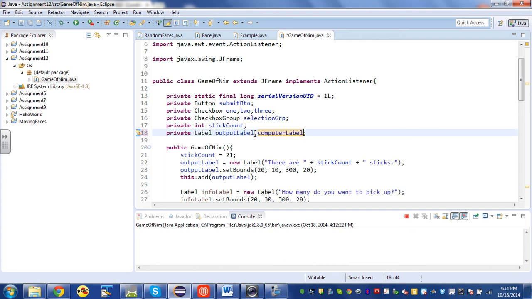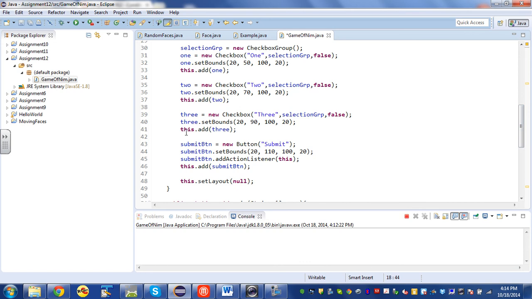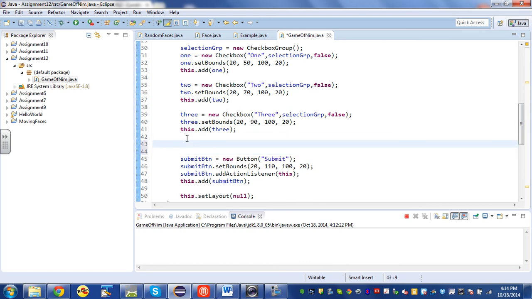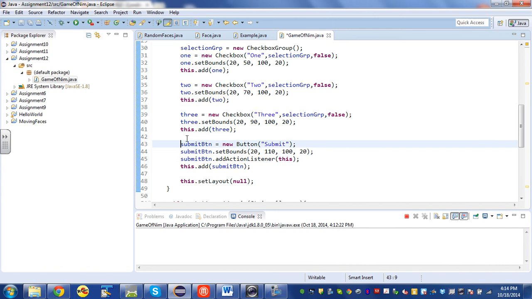And let's see, in the constructor, we're going to have to initialize computer label. So I'm going to come down. I'm going to do that near the bottom, right before I do my submit button. Actually, I'm going to do it after my submit button. I'm going to put it in the code where I would visually see it. It doesn't really matter where in the constructor I do it, but I think just visually, if it's higher in my program, I'd like to put it a little bit higher in the constructor. I think it just makes things a little easier to find.